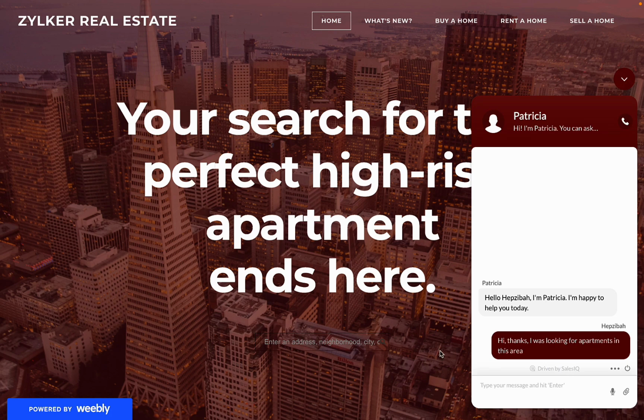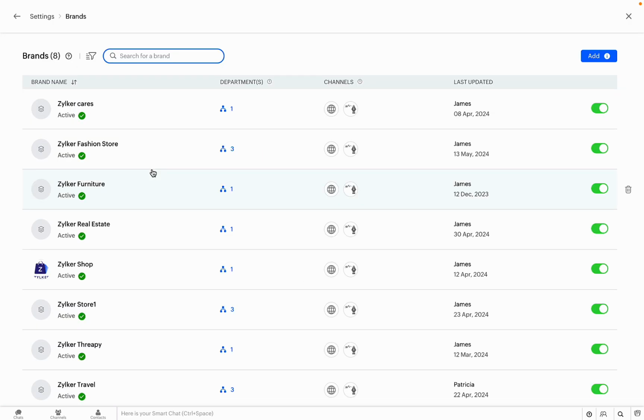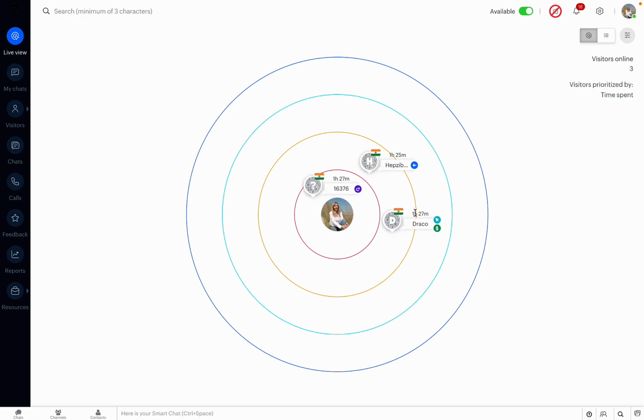Now, if you're running multiple businesses, say 3 or 4, you can easily add all of your businesses as separate brands on SalesIQ and manage all your brands inside the same SalesIQ portal, right? So in addition to real estate, if you have 2 other businesses, say a restaurant and a home decor business, you can manage all of those websites as brands on the same portal. Once you set up your brands on SalesIQ, your brands or websites will have visitors, right? Irrespective of the brand, whoever is coming to your website is considered a website visitor.